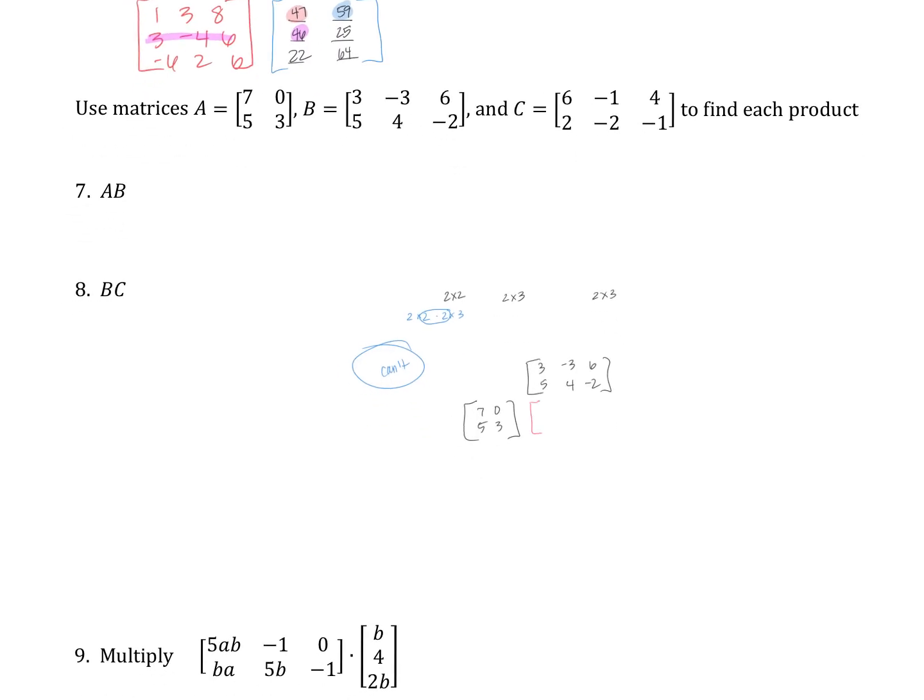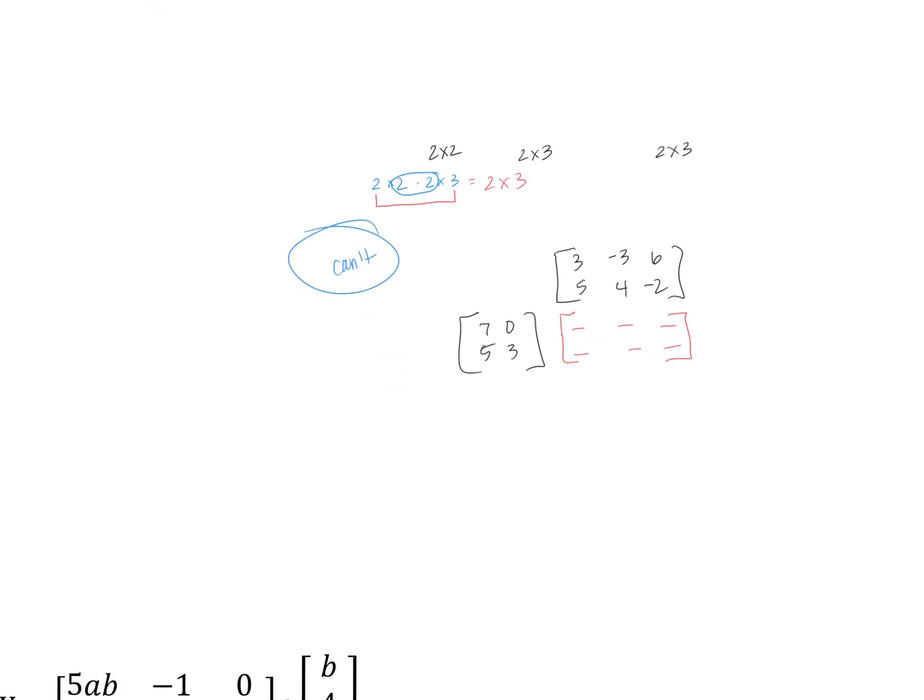Okay. Then it's always important to write out the spaces. I think it helps us figure out what my answer is going to be. What dimension will my answer be? A 2 by 3. Since it's going to be a 2 by 3, I'm going to go 2 rows and 3 columns worth of answer spaces. I'm going to get you started on 1, and then we'll match up at the end. To get this top left spot, it's the top row, left column. Multiply those things together and add them up. So it would be like 21 plus 0.